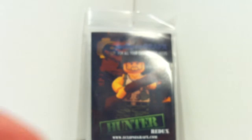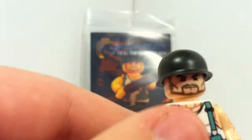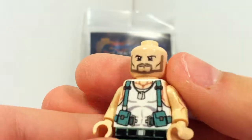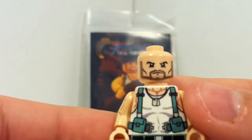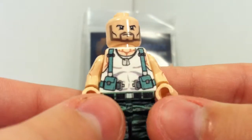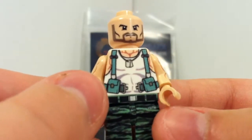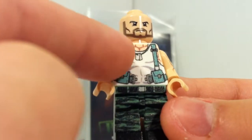Those are the accessories. He also comes with an olive green M1 Pie helmet. Now, taking a look at his head print — that is a very cool face printing. There's no back head printing, but that's okay. The front torso printing looks just amazing, with the dog tags and pouches, along with sort of suspenders.